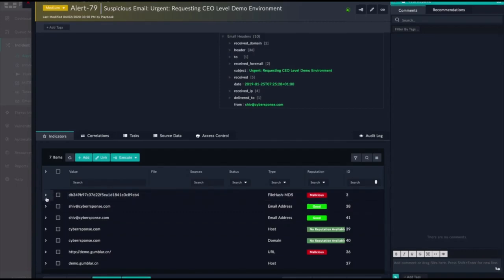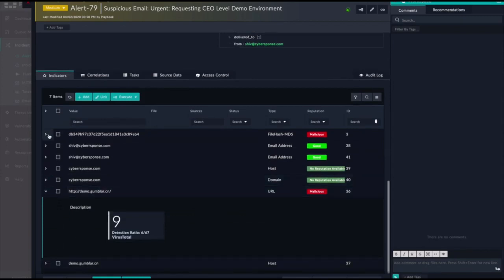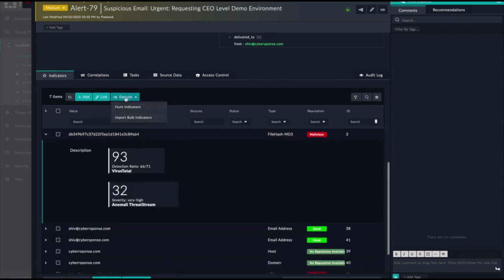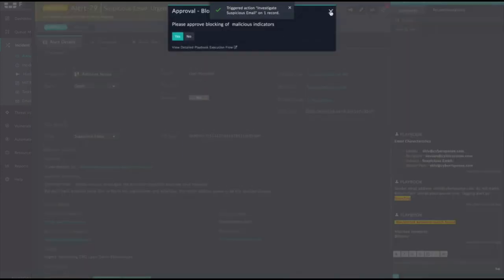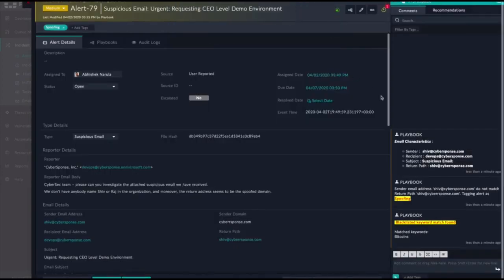From the execute menu, I'm going to do an investigation. Keep in mind, this investigation could have happened automatically. But for the purposes of this demonstration, I am going to trigger it in a manual fashion. So we can see the playbook confirms what I already knew, that there is a spoofing attempt going on, as the sender email address is different than the sender return path.